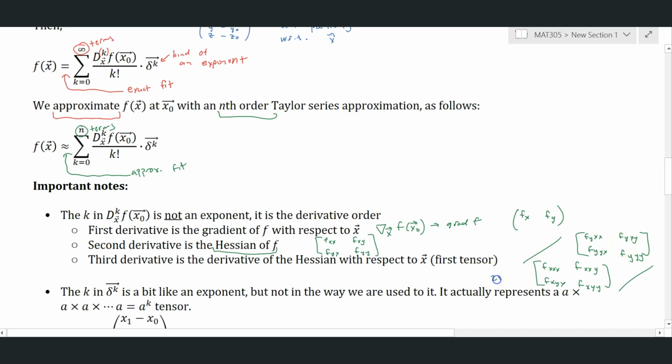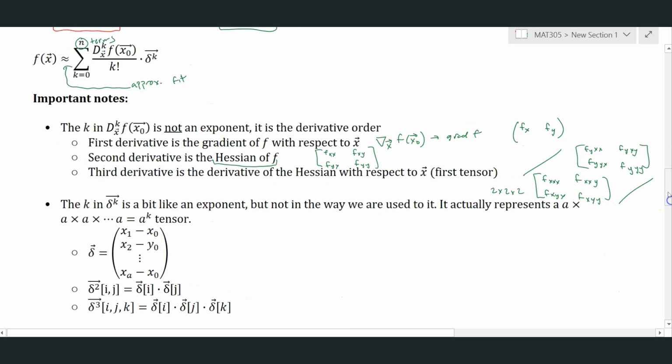So notice that now we have a tensor. We have a 2 by 2 by 2 tensor, because each time we take a derivative, we have to add another dimension corresponding to the number of variables we have. Again, I think I mixed these up. I probably should have changed not the first element, but the last element, but it shouldn't change anything. So just to illustrate that.